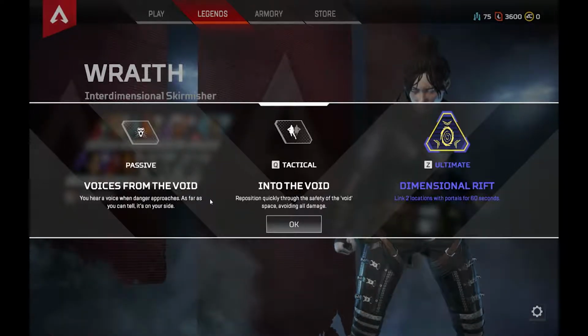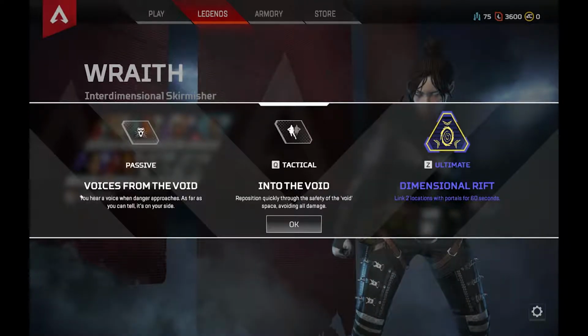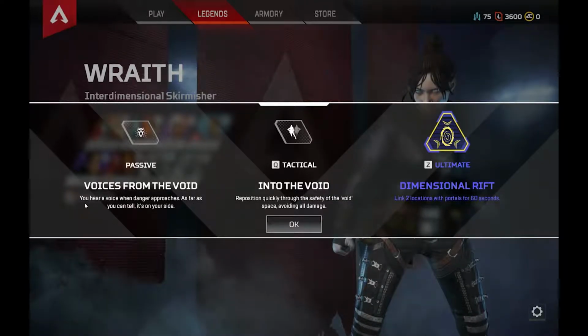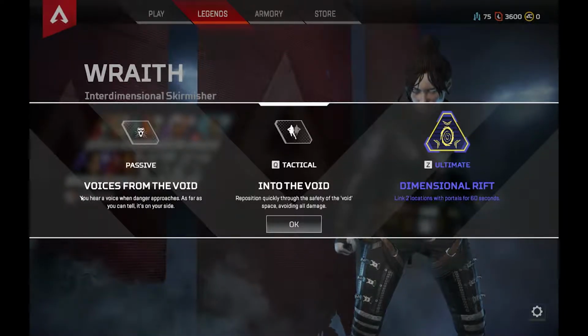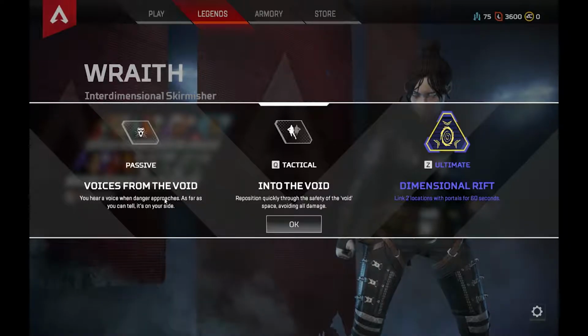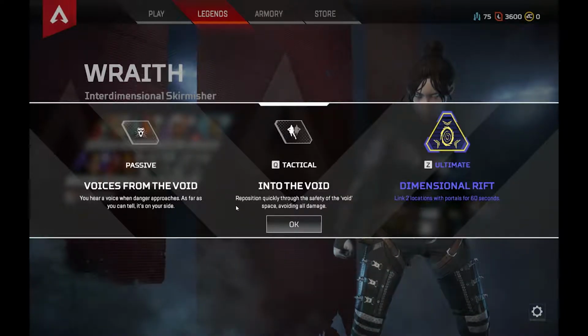Now her Q tactical is basically like a passive mode, so she doesn't take damage for a certain period of time while having increased speed, so it's really helpful to either get out of the storm maybe, or get out of a sticky situation if you're getting converged on by a lot of enemies.